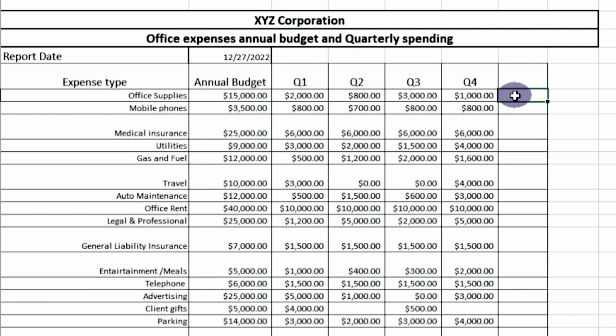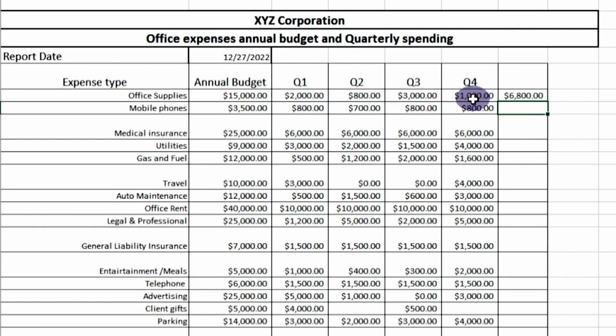We can start entering and summing up individual cells since we only have 4 columns. So we can start with equals C8 plus D8 plus E8 plus F8 and hit enter. And there you have the result.